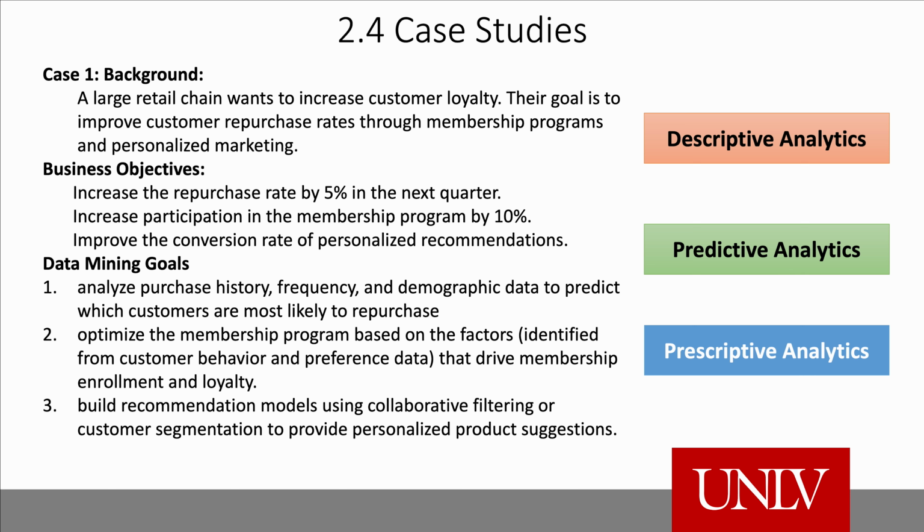First, the company wants to increase the repurchase rate. To do that, they analyze purchase history, buying frequency, and demographic data to predict which customers are most likely to come back and shop again. This is a classic case of predictive analytics. We are using past data to estimate future behavior. So with this insight, the company can send targeted offers or reminders to the right customers, helping them hit that 5% repurchase growth goal.